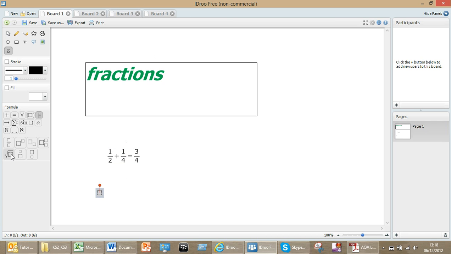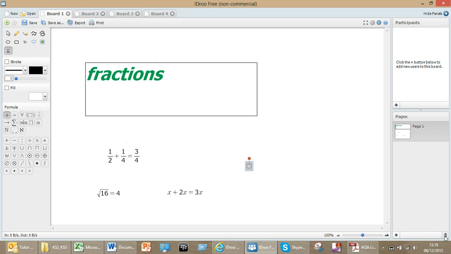Say we want to work on square roots. The square root of 16 equals 4, because 4 times 4 is 16. Say for instance we want to do algebra. X plus 2x equals 3x.